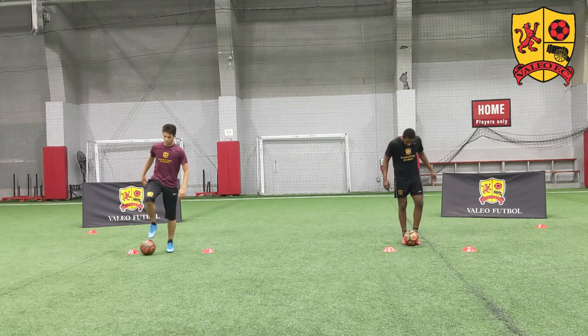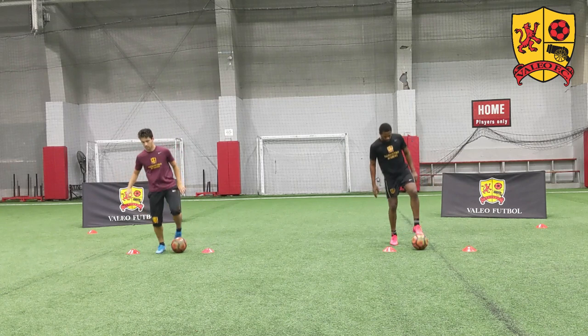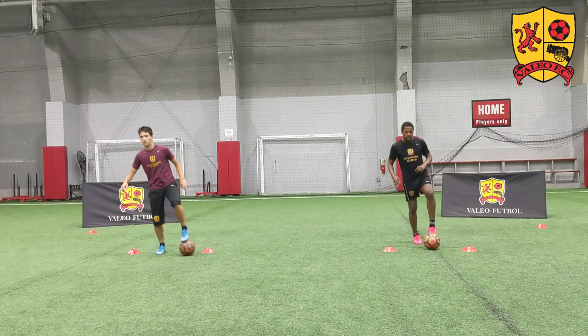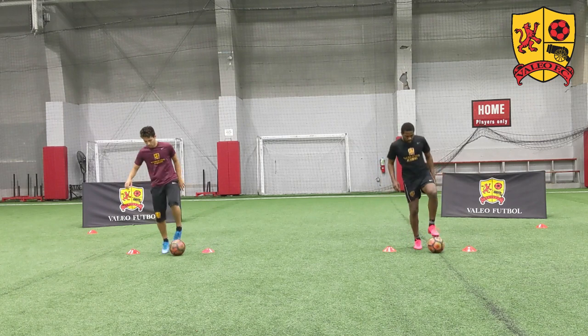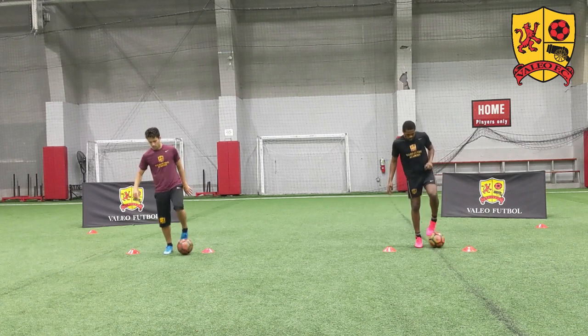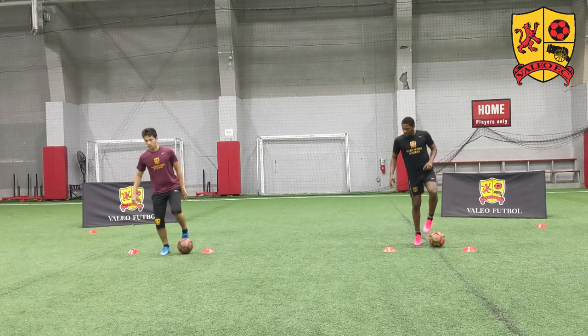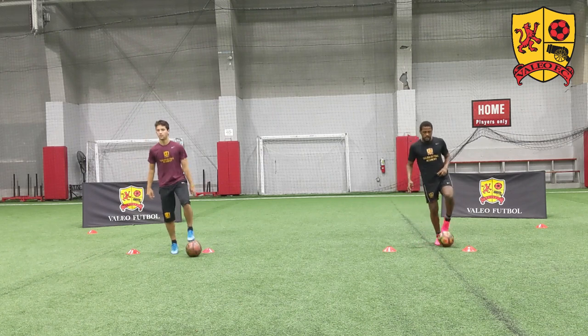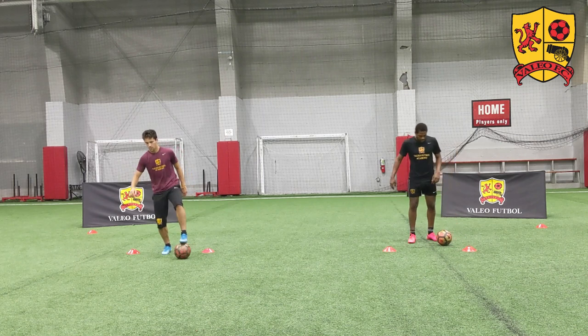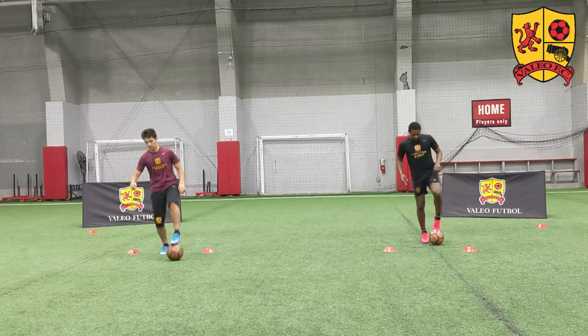Switch to your left foot. Here we go. Here we go, Tommy. It's just a pullback. It's just a push forward with your laces and a pullback. Alex B, well done. 2010, killing it. Well done. Lucas, keep going. Push forward, pullback. Push forward, pullback. Brilliant.